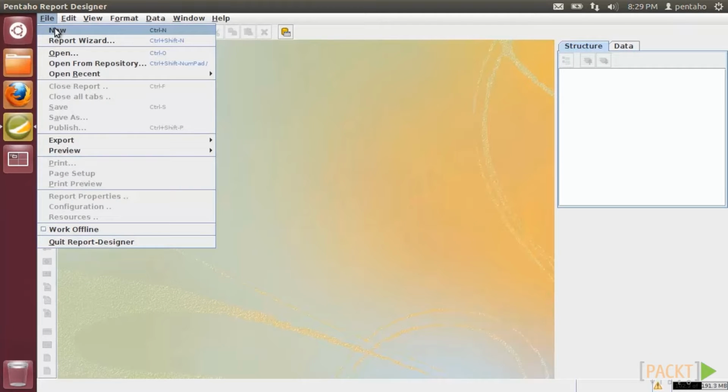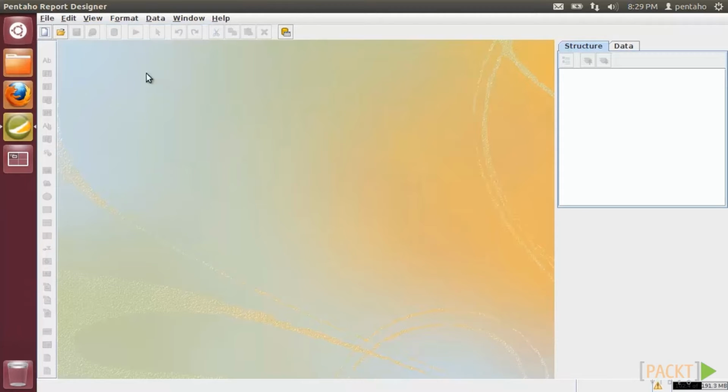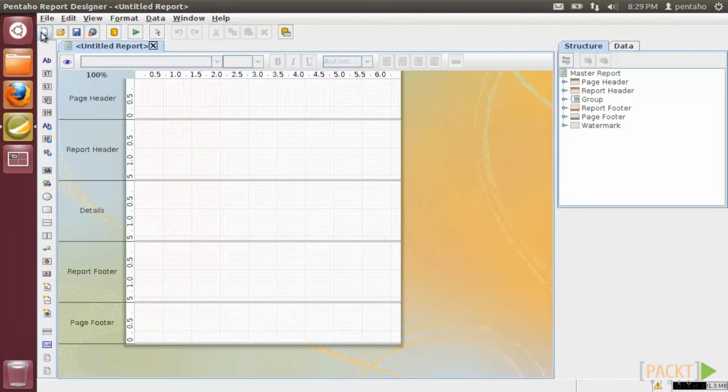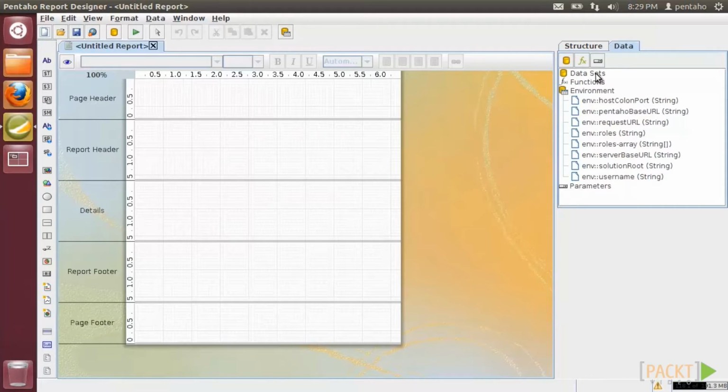The first task is to create a new empty report by clicking on the new item in the File menu or by clicking on the blank paper icon in the toolbar. Before starting to develop the appearance of the report, we need to define a data source. The data source is the basis of every report because it defines the list of fields requested for the viewing of results, for the making of charts, for the calculating of formulas and so on.